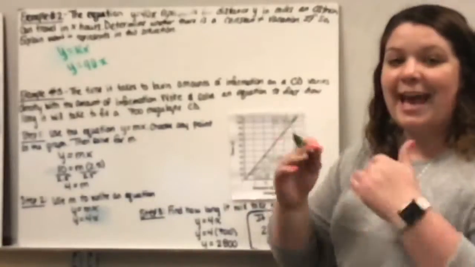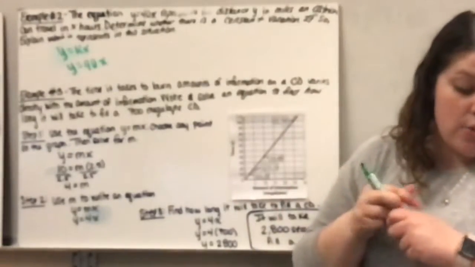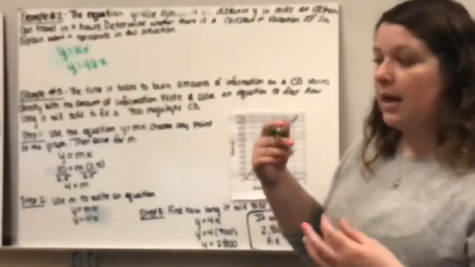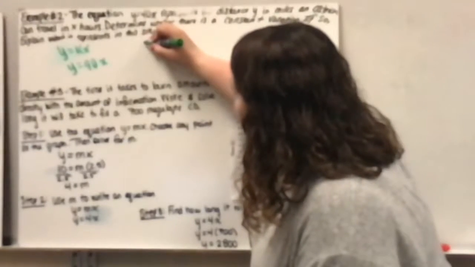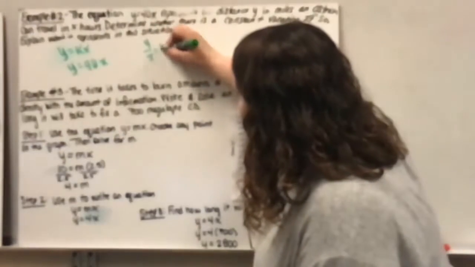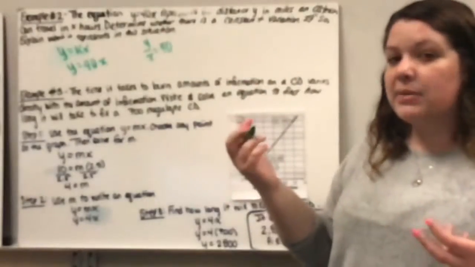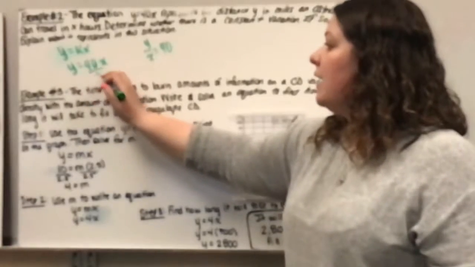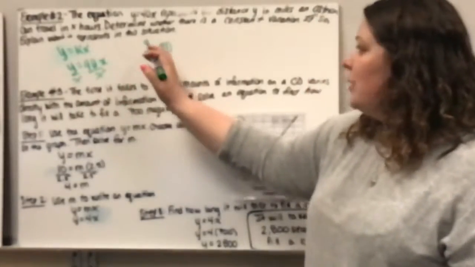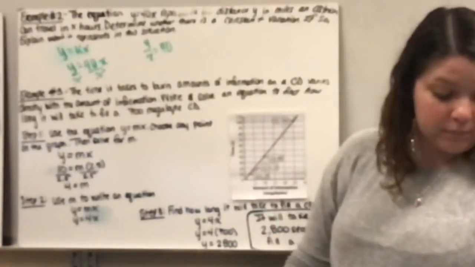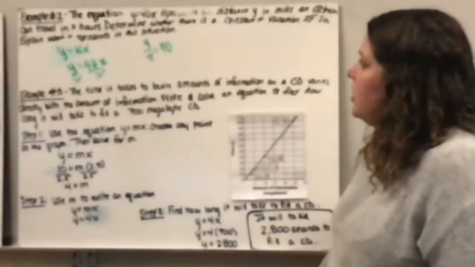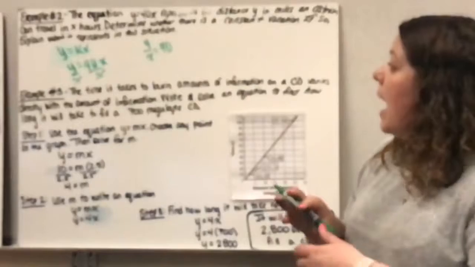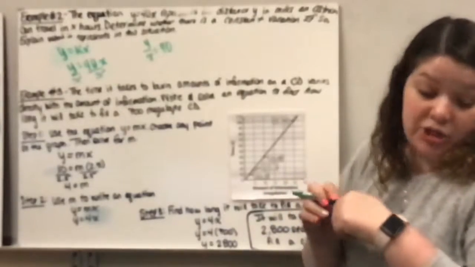If I look there, the k and the 40 line up with each other. Since that happens, I can rewrite this using my key concept. So I can rewrite this as y over x is equal to 40, because that's what my key concept says. And if I want to get the 40 by itself, because I want to solve for k, I can divide each side by x. When I do that, I get y over x is equal to 40. So I need to explain if it's a constant variation. Well, it is, right? Because I just showed that.